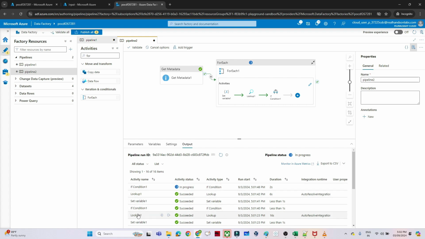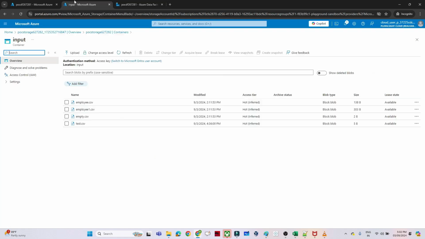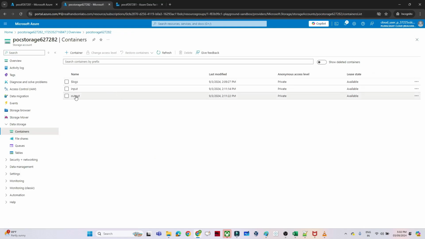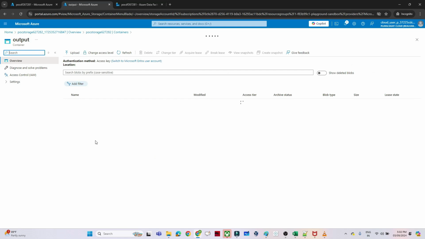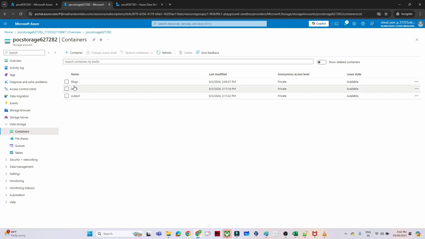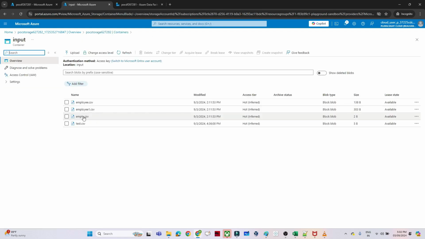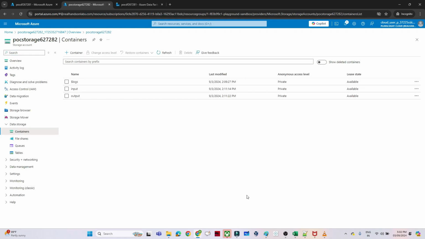If it is true, then only the copy activity happens. Now I will go to the storage account. If I check the output container, only the two files where the proper value is there got copied. In the input container, we have empty.csv and test.csv, but that didn't get copied because it is an empty file.